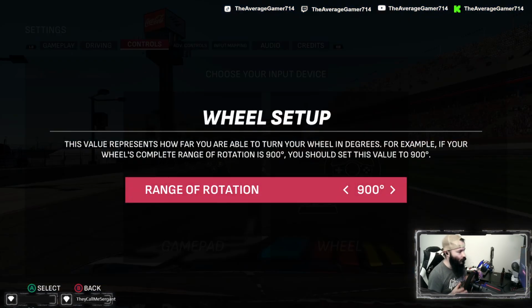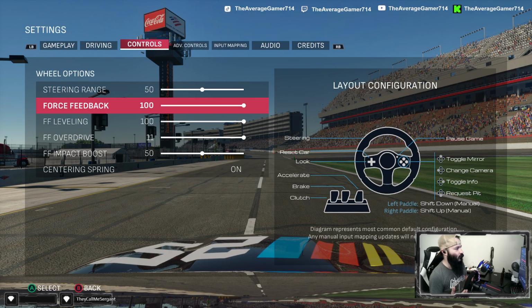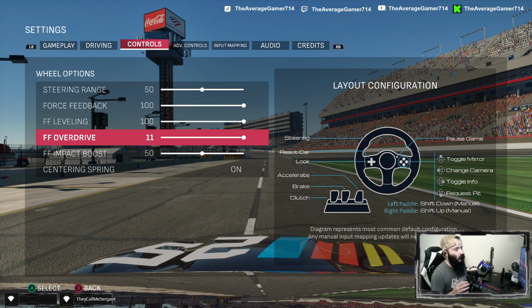So what you do here, you go into your wheel. My degrees of rotation is 900, so that is correct. My steering range, I have it set to 50. I've seen anybody use anything anywhere from 50 to 70. That seems to be the general consensus as a good starting point. My force feedback is at 100, leveling at 100, force feedback overdrive.